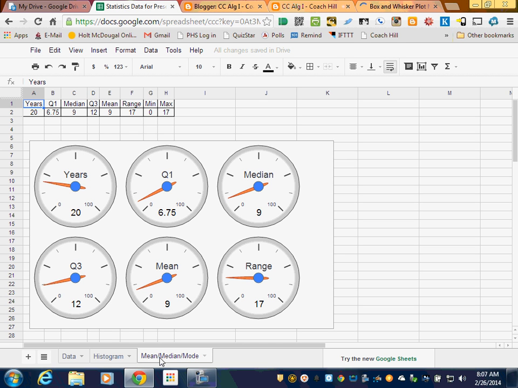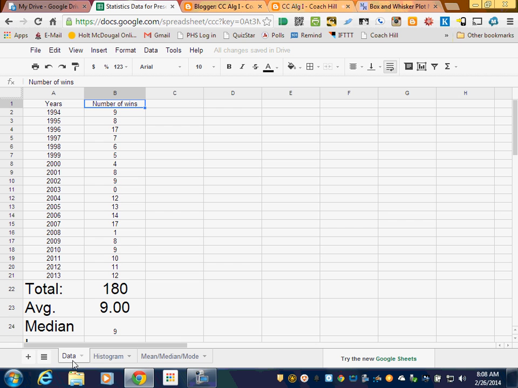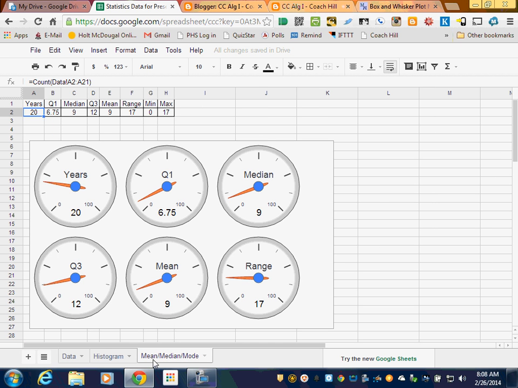I went down here to this little plus sign, created another page, and calculated this information from that other sheet. Again, to see how I calculated the information, watch this. Back there, you can't read it, but if you watch this video, you'll be able to read it. I needed to count the number of years. So I told it to count. I wrote the word count, then parentheses, and then I clicked on this list right here, and it counted the number of years for me. And then I had it create this information.